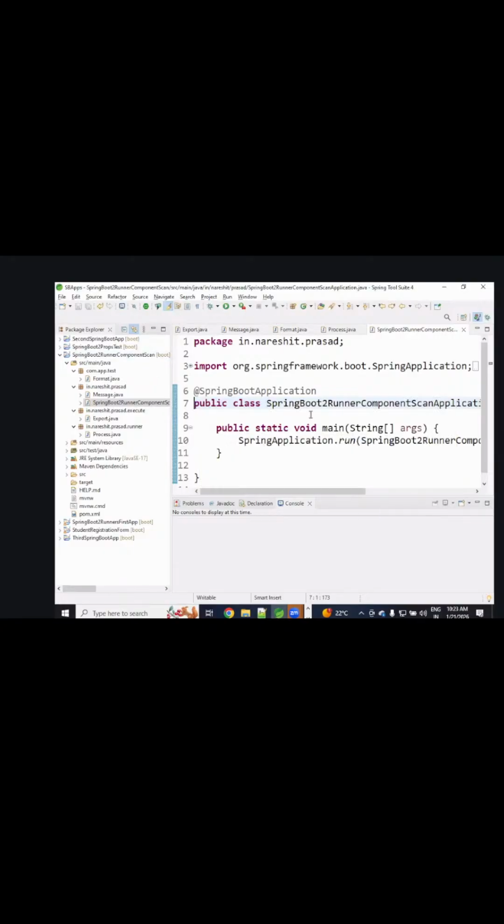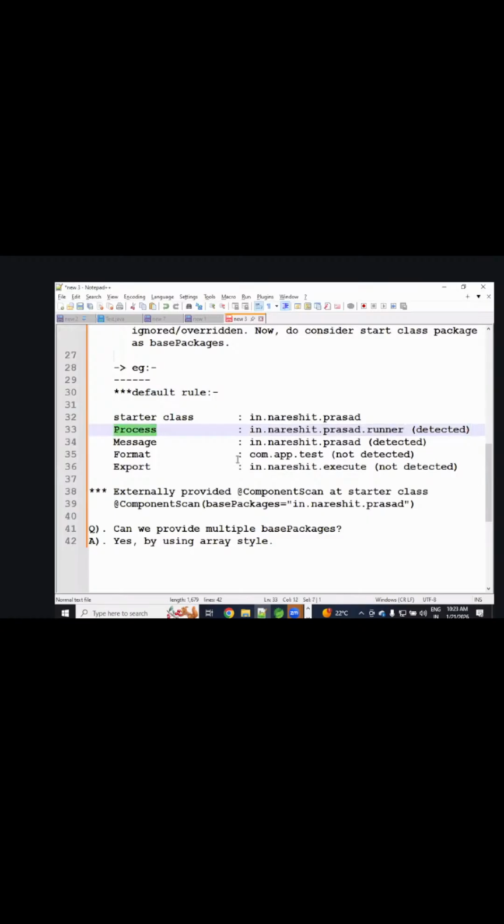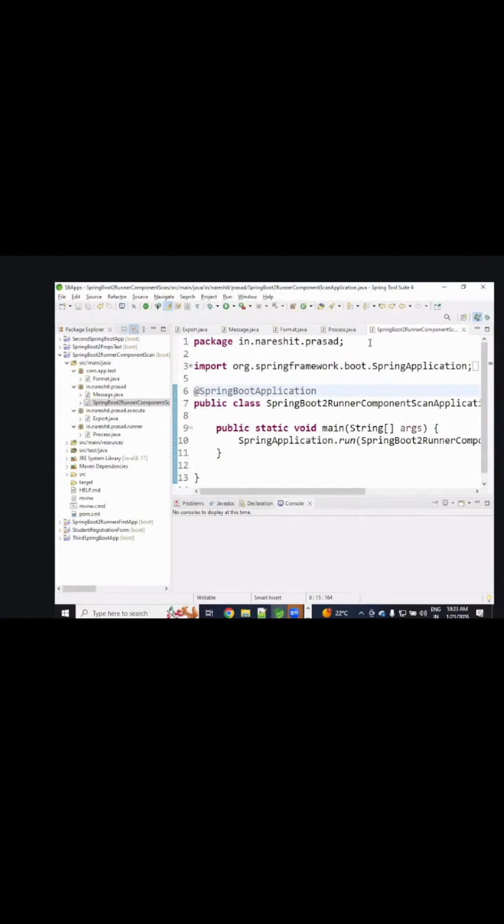Tell me what classes it is going to detect. Process class and the message class are detected, and the format and export are not detected. Yes or no? Right? Okay, process and message. Message is in.Naresh IT.Prasad. Next, process is also in.Naresh IT.Prasad.runner. Runner is a sub package.